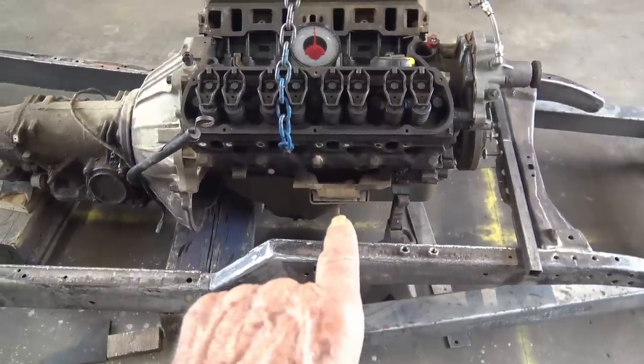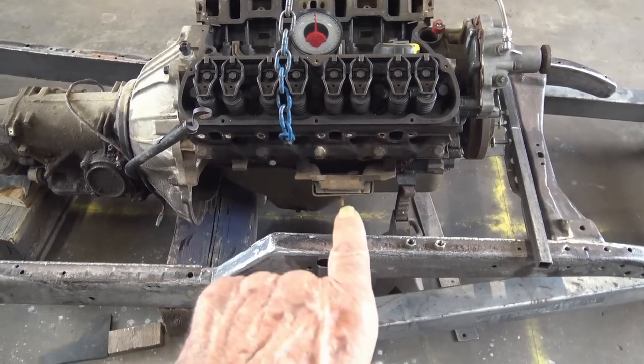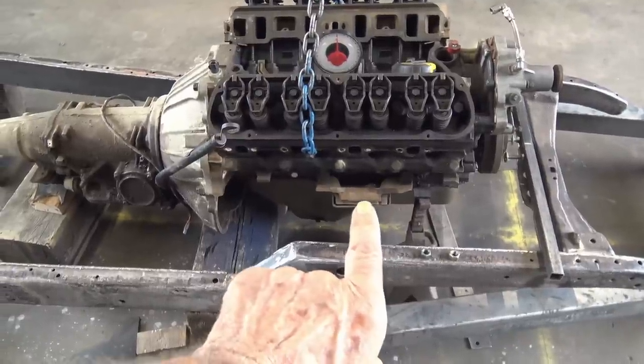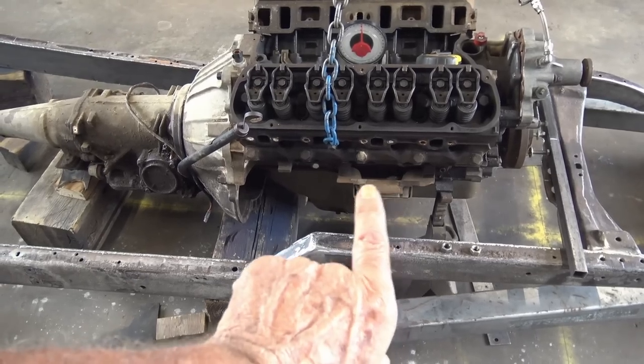And since the engine is the same distance on each side, every piece I make, I need to make two, one for each side. And even though the mounts won't be the same, one's for the right side, one's for the left side, I still use the same pieces to make both.